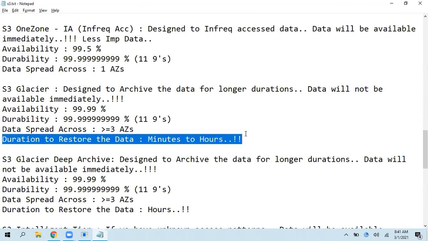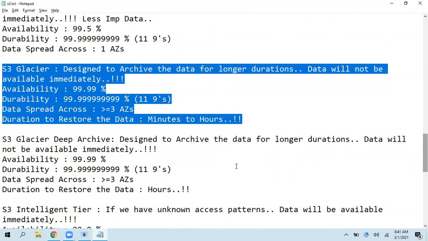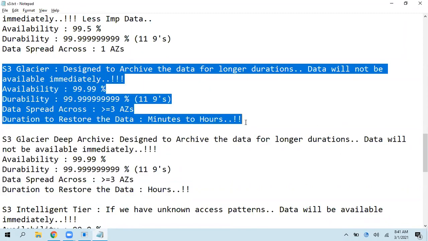Again, he is not going to visit the hospital on a daily basis. From morning to evening, no one is accessing his records. He might come, he might not come. But whenever any appointment is scheduled against his ID, the data needs to be restored. For that, we are using this. So same thing, if you have enough hours, minimum 12 hours to restore the data, we can go and choose this Glacier Deep Archive. So we go with this one only.